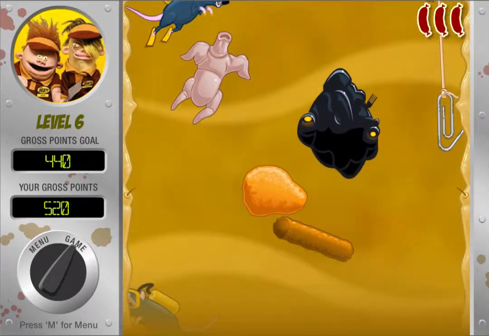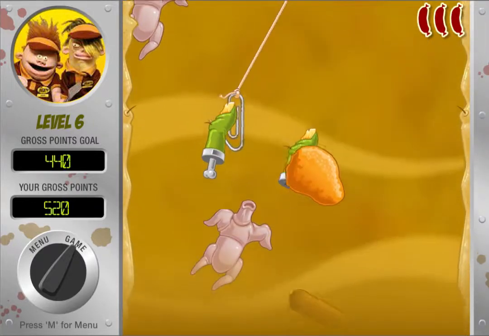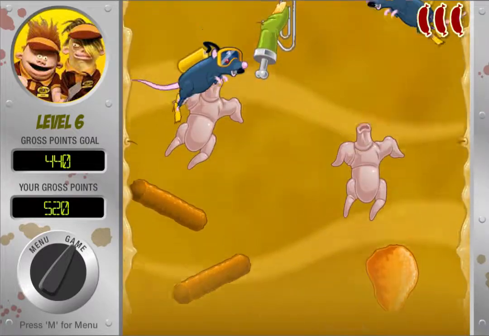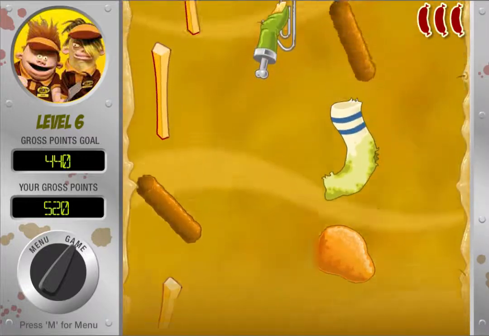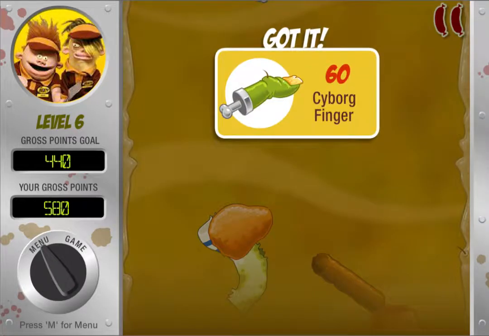That right there is the tar monster. If I hook that, it will break my line. I'm playing for points in this run, so I will try to avoid those for now. On my honor as a gamer, I will do my best to, yeah.